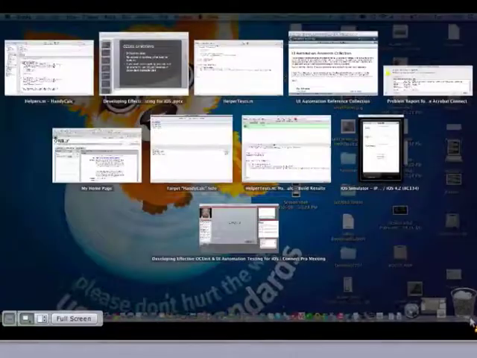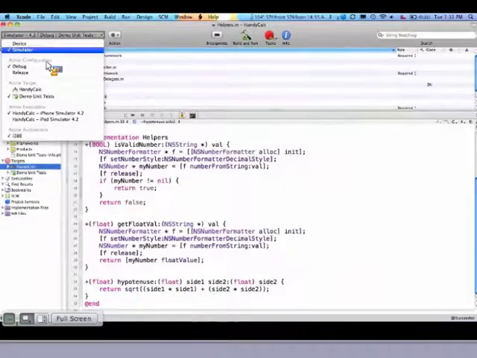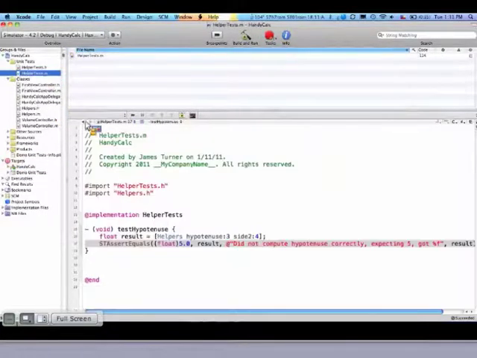it gets added there. Now I can change this back to being my main build, build it, and it's running that test. And again, I can prove it's running that test by going in here and changing this back to 4. And now when I run it, you can actually see down there it was running the target. Now it's getting the error again, so it never went and built the main product.